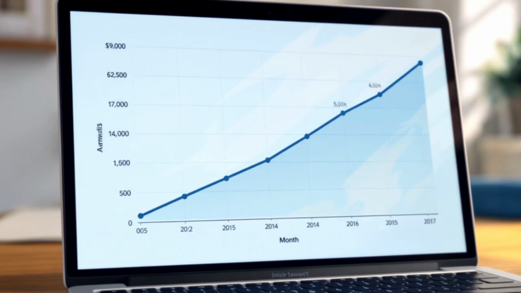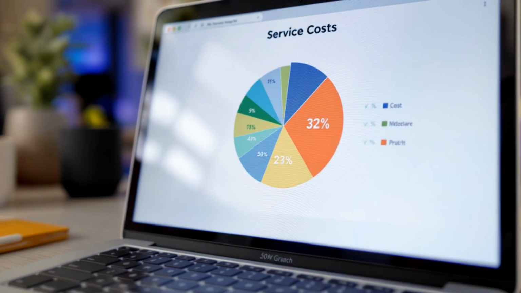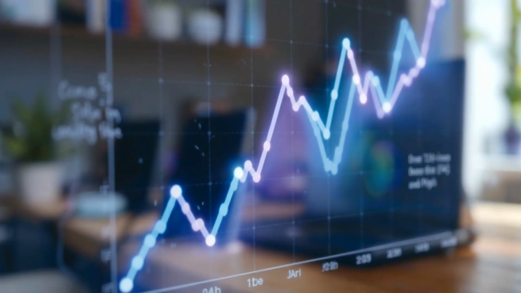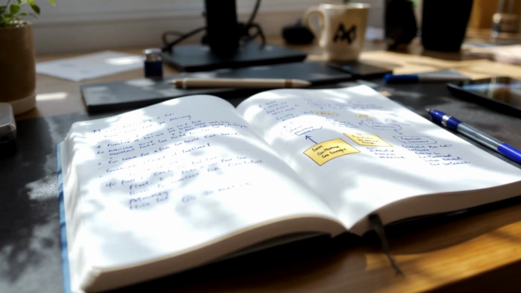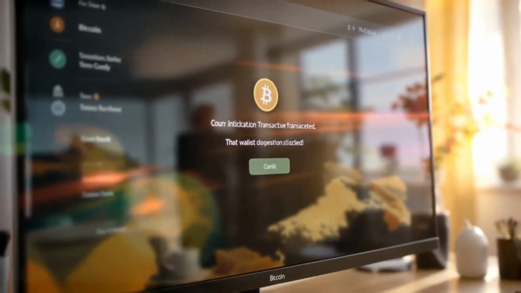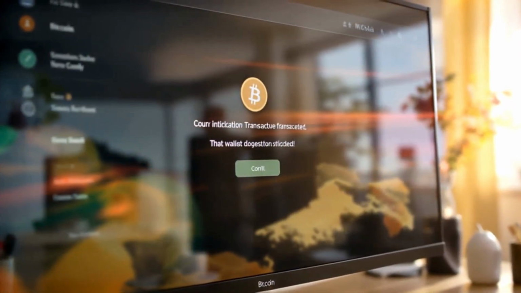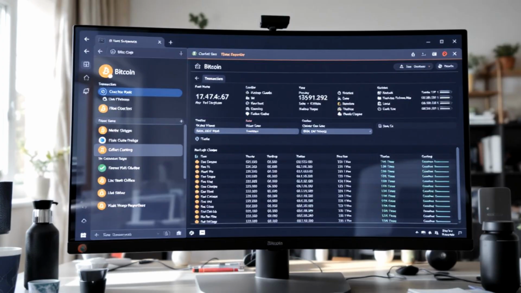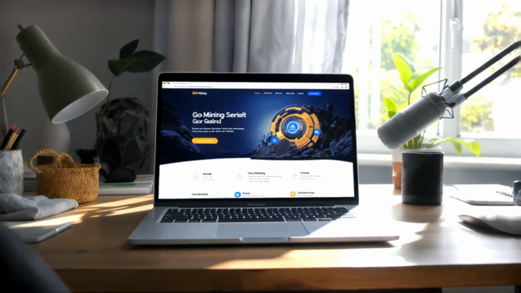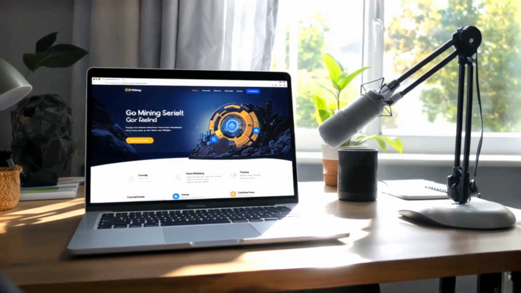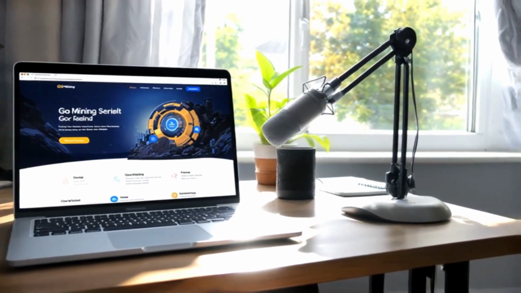I spent the last 6 months testing this platform, and today I'm breaking down exactly what I found. If this interests you, let's go. From March 13th to September 13th, we've been deep inside the Gomining ecosystem. And now it's time to break down the numbers, sit back, relax, and let's answer the big questions.